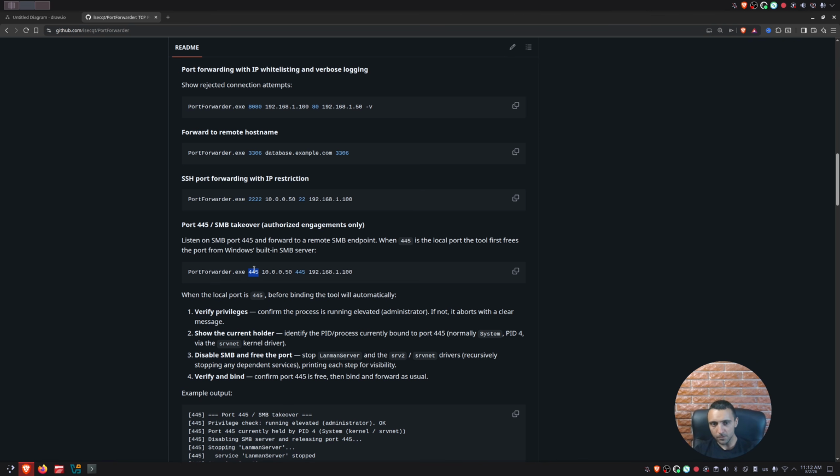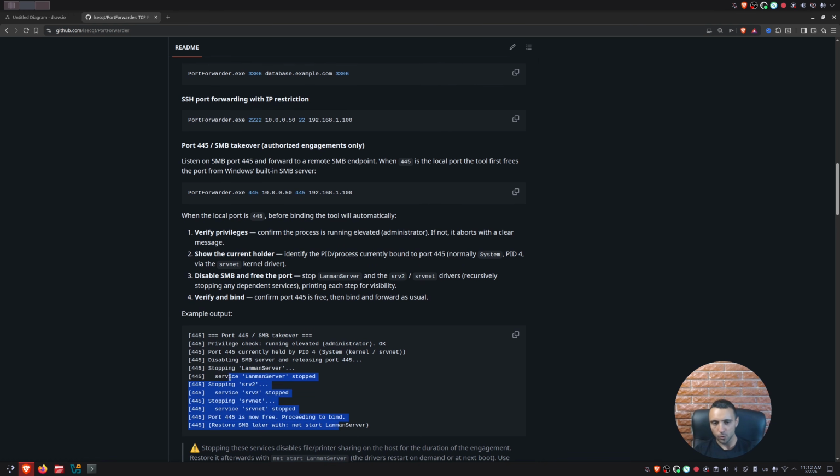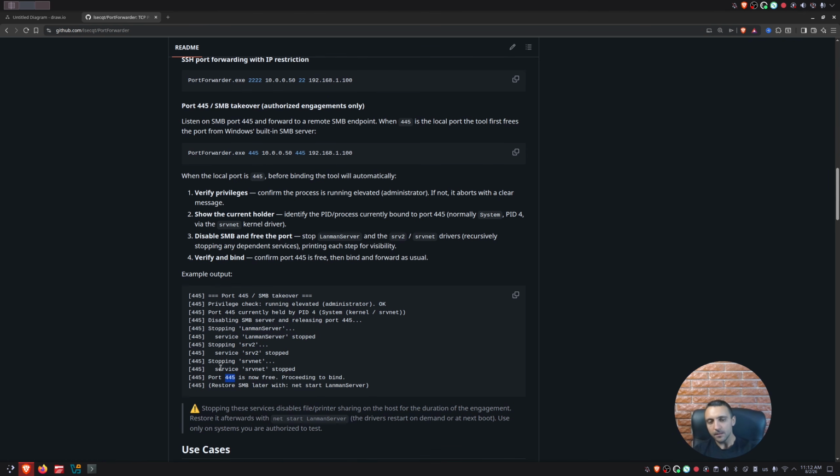But if you run this tool as an administrator and specify port 445, the tool is automatically going to stop the SMB service, unbind or free port 445, and then continue with the forwarding part, so it's going to use SMB to forward traffic to the targeted location. So it uses pretty much any port we need. In engagements, I mostly find the need for HTTPS ports and SMB ports. Besides that, there's not really much practical implementation, but still any port can be used for forwarding.